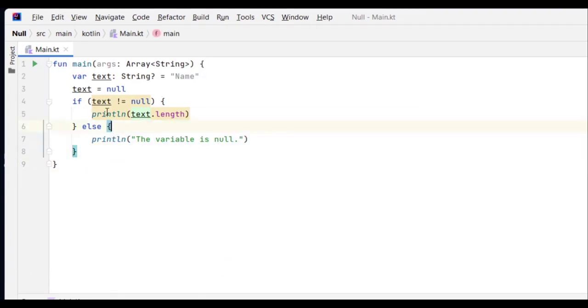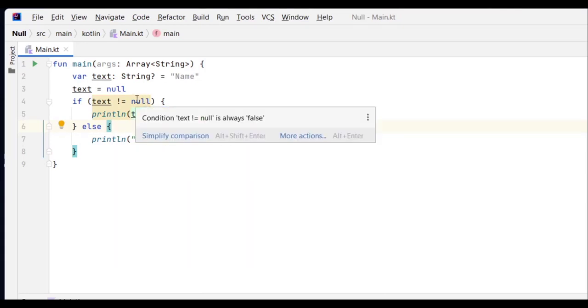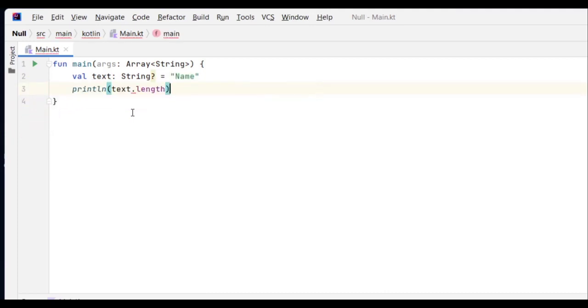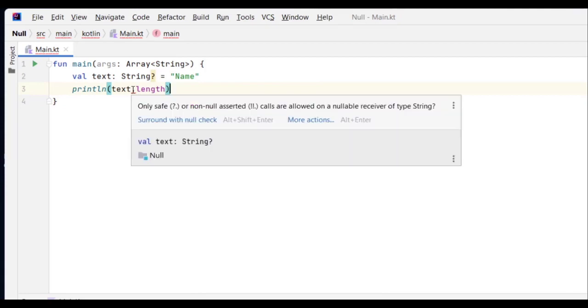But as you can see, it's a lot of code just to check. And imagine if you have multiple variables to always check that the variable is not null and then print its length. There is a shorter way in Kotlin to do that, and we saw a suggestion of how to do it previously. So if I press Ctrl Z to undo our code, and hover over this error that we had previously, which says only safe calls, you have this operator, and this is called the safe call operator.